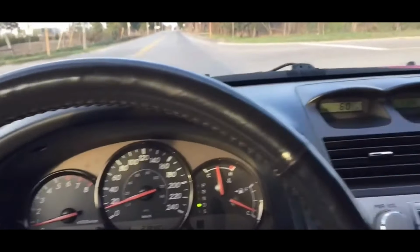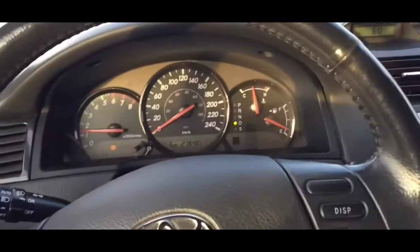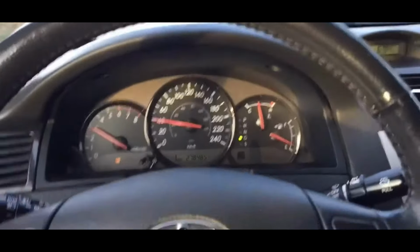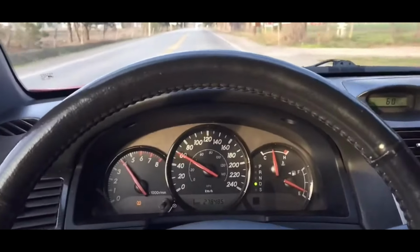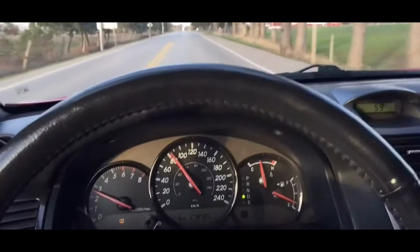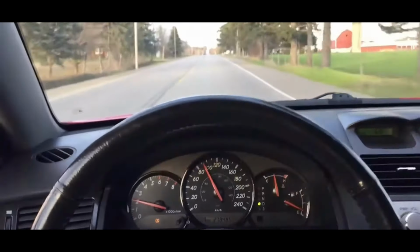Next is there's no aftermarket support for this car. Even the Camry platform doesn't really have that much aftermarket support because who really modifies Camrys? Next is that there's pretty much no community for this car either. If you're somebody that likes to get into the communities of these cars, I know I am. I like the Honda community. Ever since I got the Integra, the Honda community is great. The VQ community, not so much, but the Honda community was great. But the community for this car is very, very small.